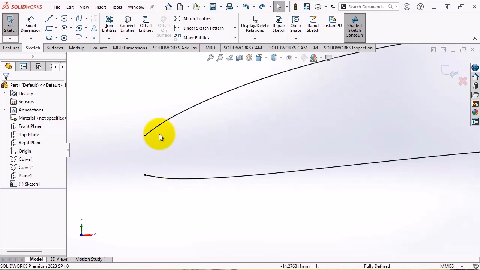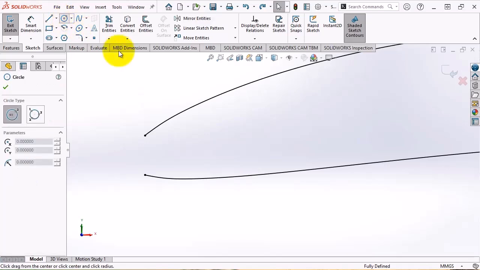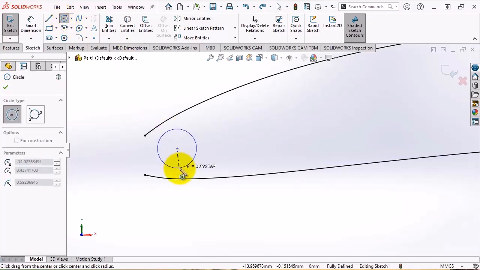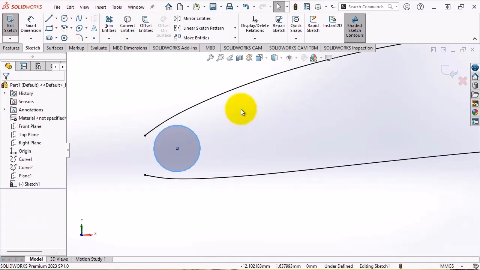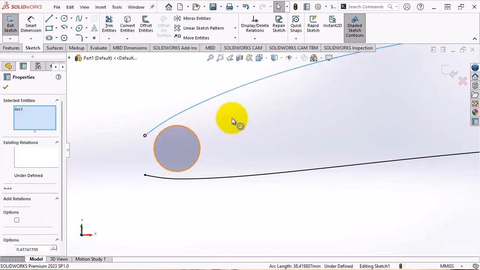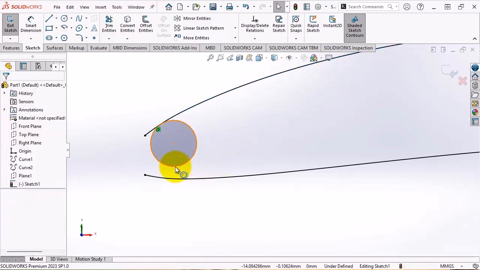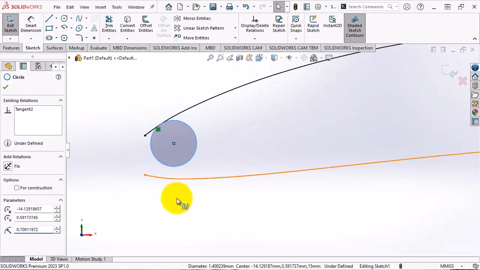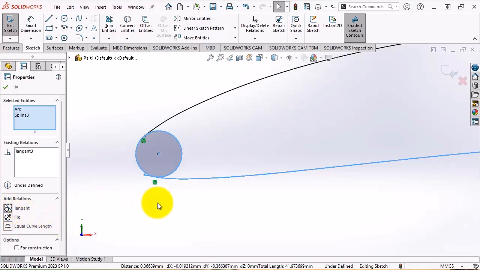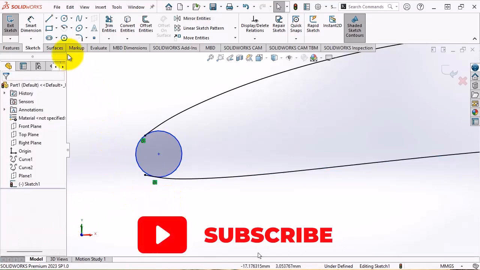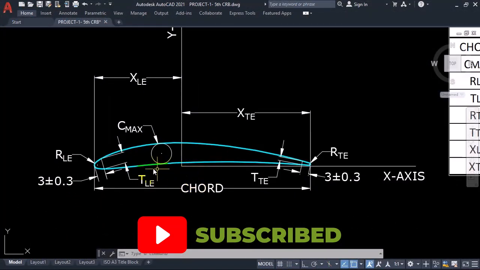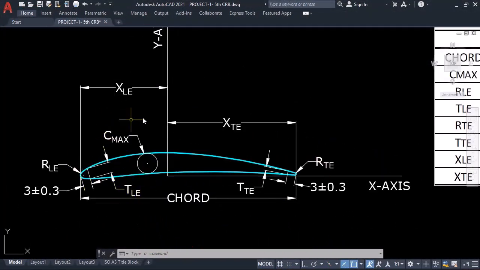Let us create the leading edge. For doing that, we'll take circle. You can see a circle has been made. Now, I will select this spline and this circle and we will go for tangency. Again, we will select this circle and spline and we will go for tangency. Now, let us give the dimension. For dimension, if you see here, there are many parameters.